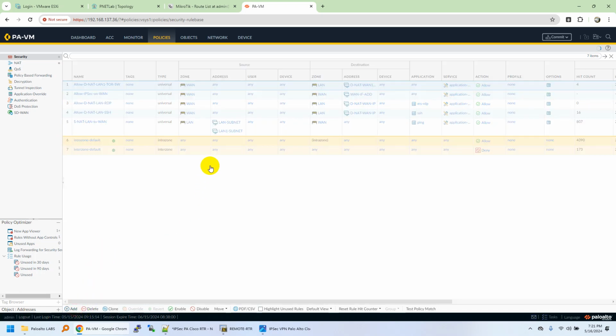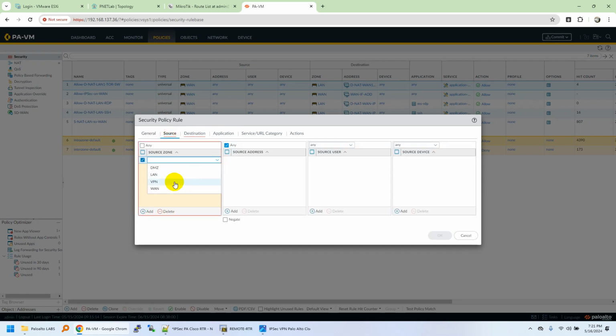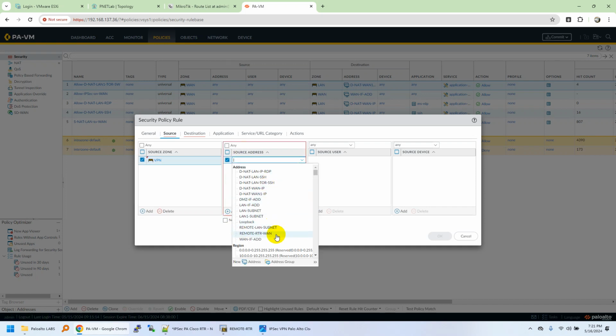You need to configure one more policy in order to allow remote LAN to local. Source zone coming from VPN, source address remote LAN subnet.